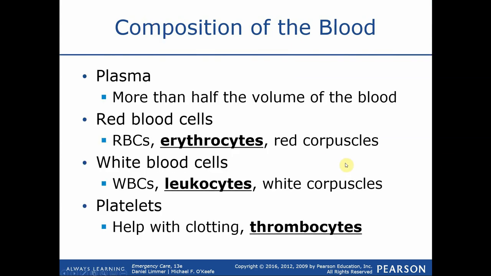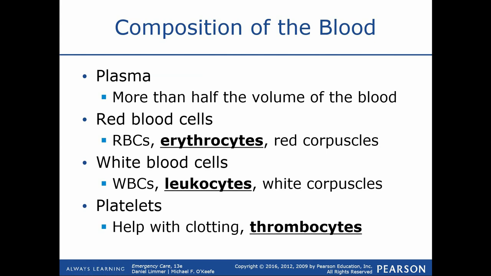The composition of blood, as you see here, has 4 different components: plasma, red blood cells, white blood cells, and platelets. Now, obviously, there are lots of other things that are traveling through blood, nutrients and stuff like that. But generally speaking, the blood itself is made up of those 4 components. Now, those bold underlined terms are like that for a reason. You will be tested on those.